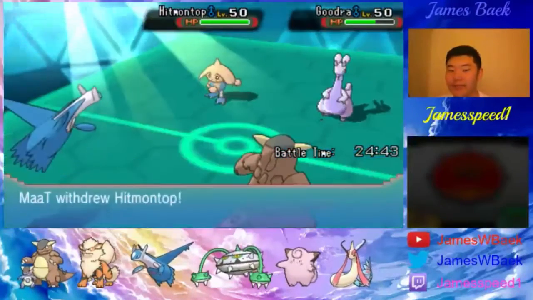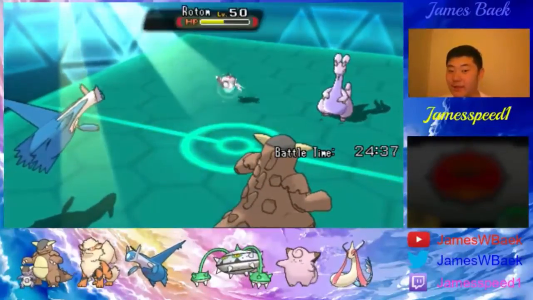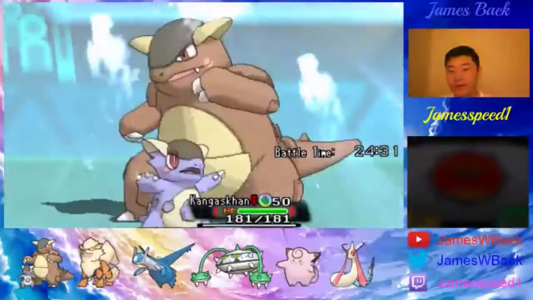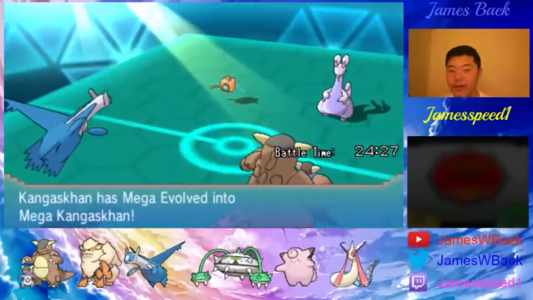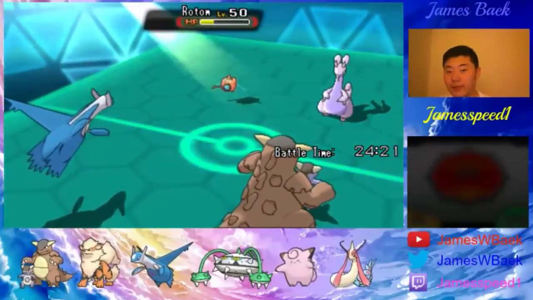We're probably gonna see the eject button. Oh, but he's switching out Hitmontop. That's actually good for me. He's gonna get that second Intimidate off. But any chip damage against the Rotom will help me. So I am completely fine with this. This position is still pretty good for me. As Kangaskhan's going to Mega Evolve, get the Fake Out off onto the Rotom. Now, as long as Draco Meteor doesn't miss, we shouldn't have any problems.